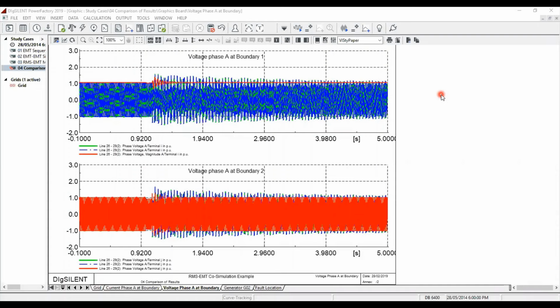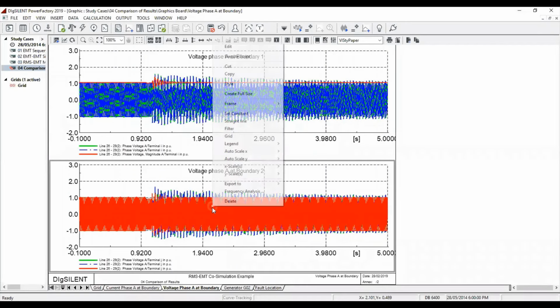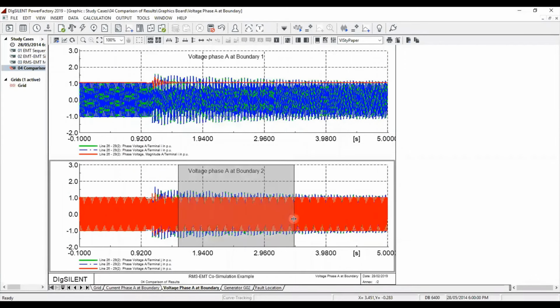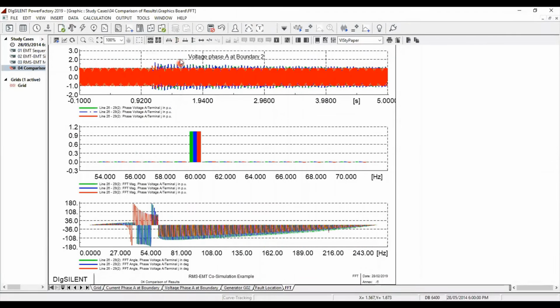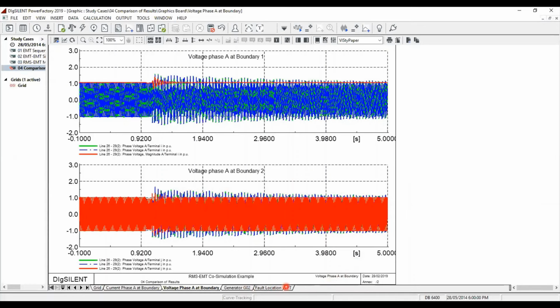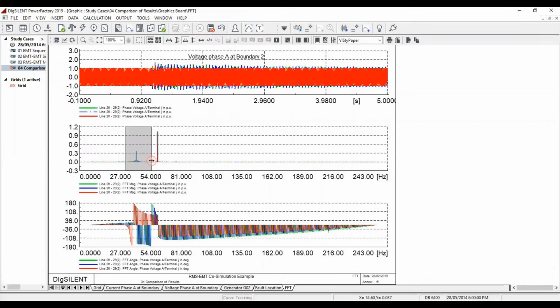So if the implicit method of calculation is considered exact, why don't our results match up entirely? Well, we could expect that there would be a natural loss of information when simulating an RMS instead of EMT. Doing a fast Fourier transform of the results, with the fundamental frequency set to 1 Hz, we see that the 60 Hz component of the 3 sets of results match exactly. This case is quite interesting since the extra harmonics in the sequential simulation seem to be lower than 60 Hz. We have a 40 Hz component in the fast Fourier transform, and looking at the waveform, there does seem to be a lower interharmonic present.